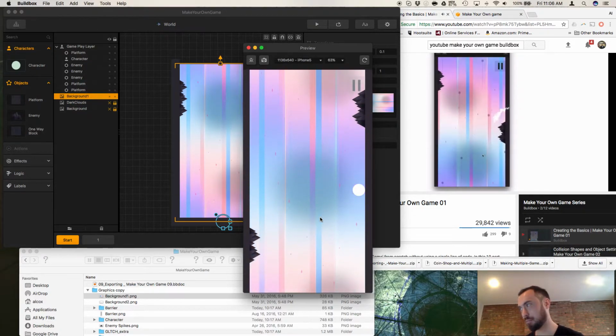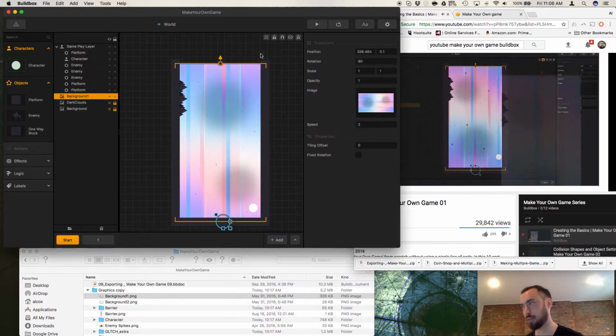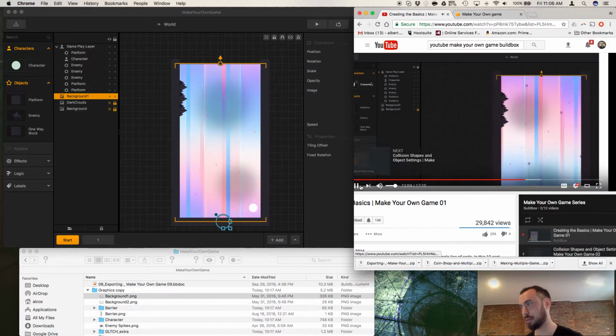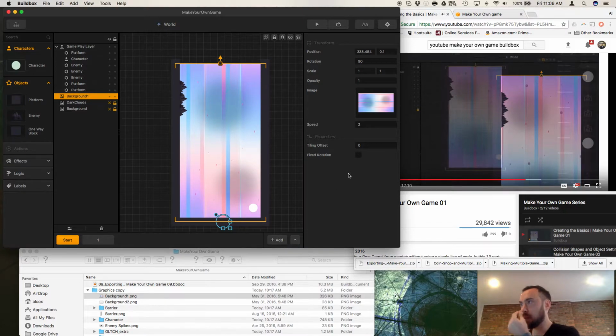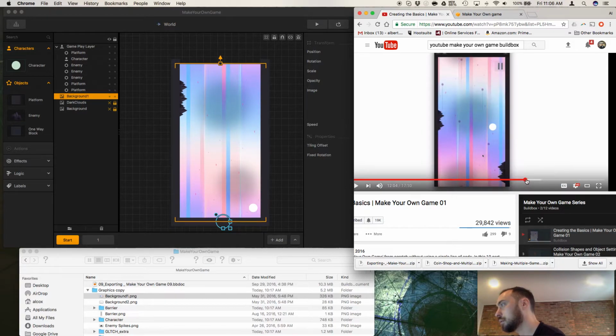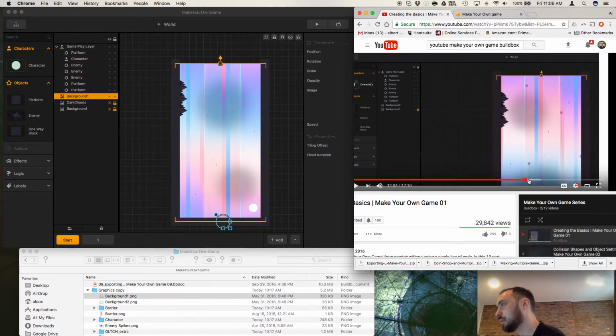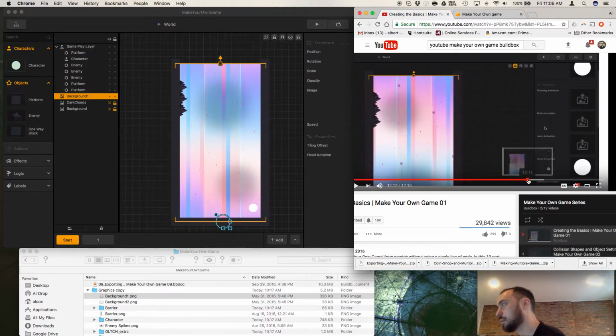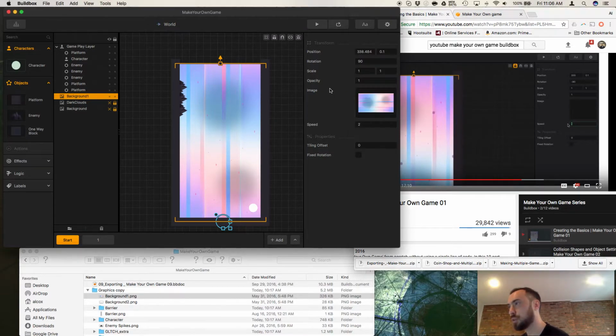Right, let's do the character. Hold on, stop. Select the character in the assets panel. Maybe let's take a look at the other. That's the character stuff. Rotation.